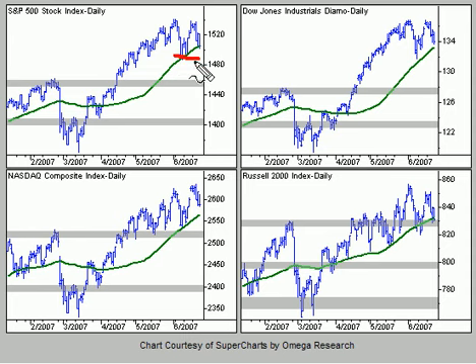I think the recent lows are the more interesting level. If we see a break there I'd be looking for a test of this support. As far as the Dow chart goes it pretty much mimics what we just discussed in the SPX, so I'd be more inclined to keep an eye on the SPX action than the Dow action here. The comp chart is still interesting to me — we had the support here and we're still a decent way away from that support zone, so that's one thing I'm watching on this pullback.